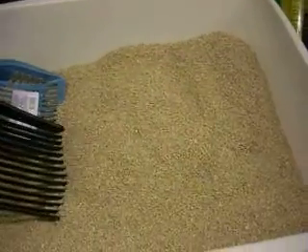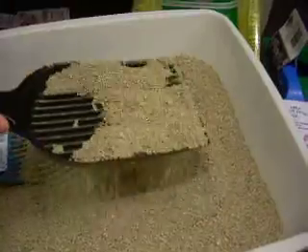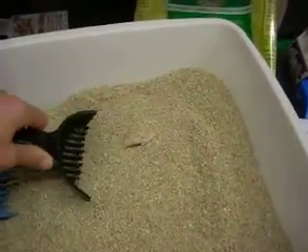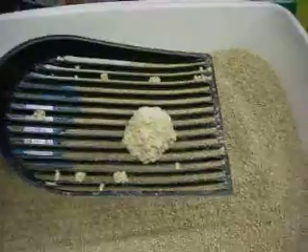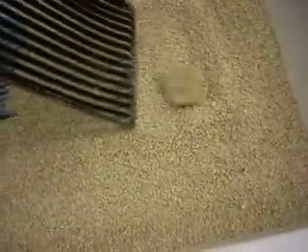First, I'm just going to show you the Litter Lifter with really almost no weight — feeling like butter, it goes right through and just everything comes on out. Here we have our clump. It's got our clump in no time at all, almost no shaking. We've got it with almost no litter stuck in between the tines, very little waste, very little shaking.